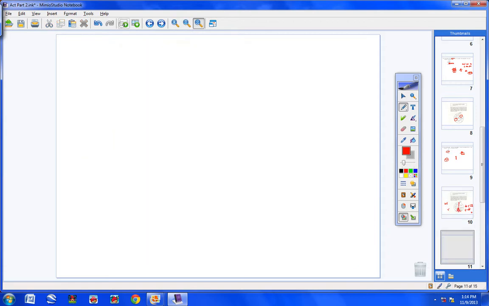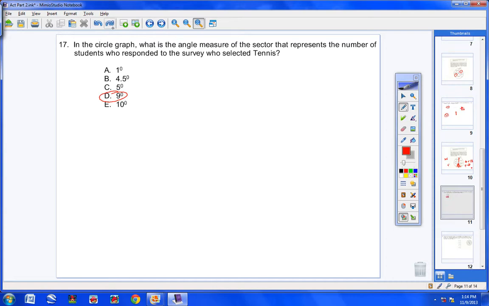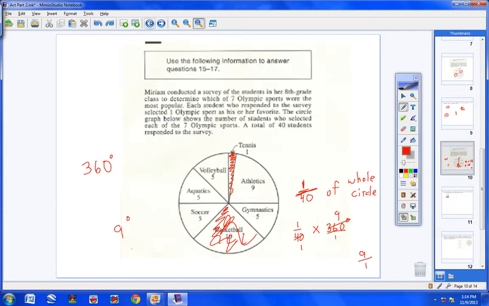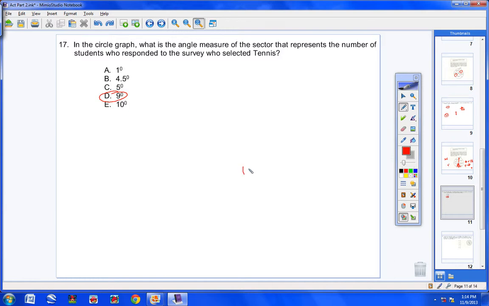Well, sure, I can tell you what that, sorry about that. Let's go back a page. Yeah, I can tell you what that percentage would be right there. Certainly, I would say 10 people chose basketball out of 40. So that sliver is 10/40ths. Reduce that, it's 1/4. And I would take 1/4 times 360 degrees, and I would get 90 degrees. So they're trying to test your ability to take a sliver on a circle graph, find the fraction of it, find the percentage of it, and also find the angle, the central angle measurement.